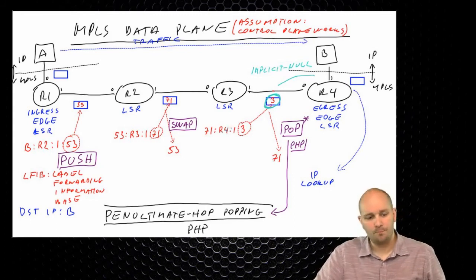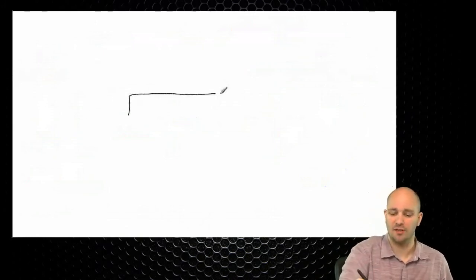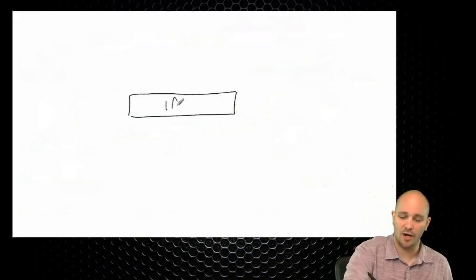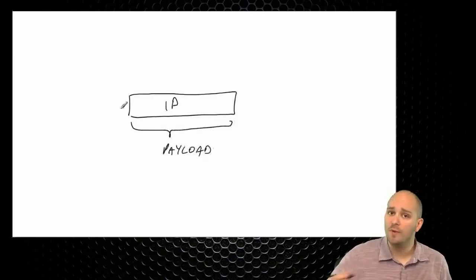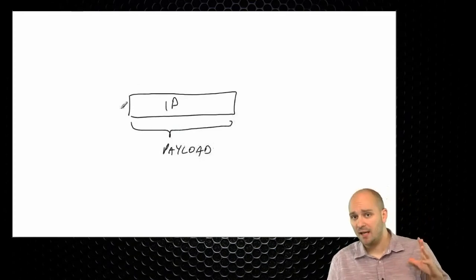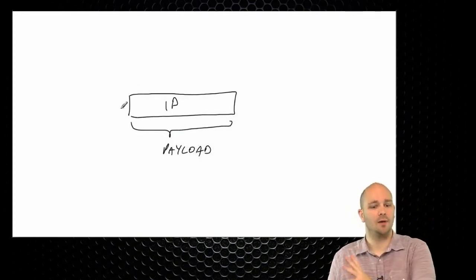Bottom of the stack will always be set to 1 on the label that is closest to the payload. So there are cases when you are going to have more than one label on the MPLS packet. I wanted to talk about this later on, but anyways, let's do it now. So let's say that this is the regular IP packet. From MPLS perspective, this is payload. Now, why is this payload? Because the payload in MPLS could be other things. It's not necessarily just IP. This is why it's called multi-protocol, because it can carry multiple protocols.